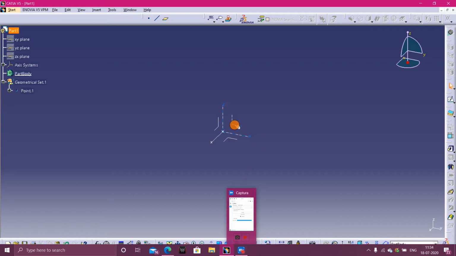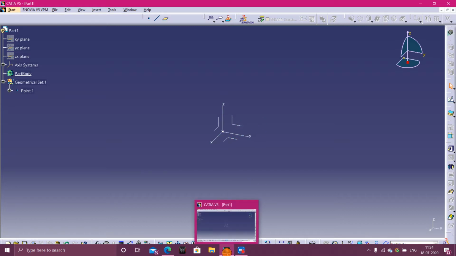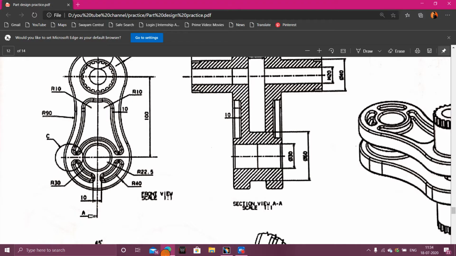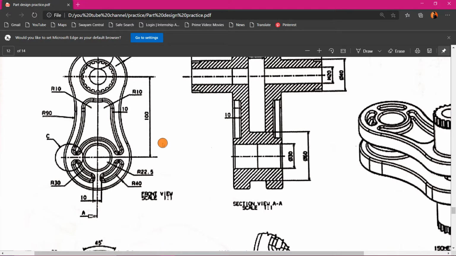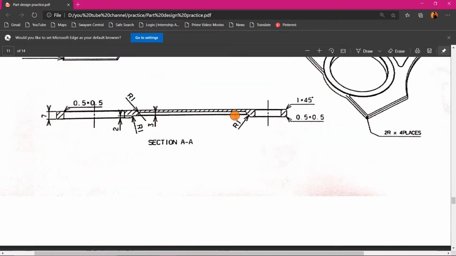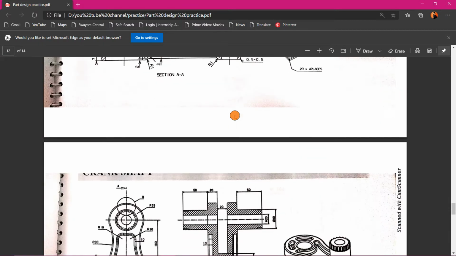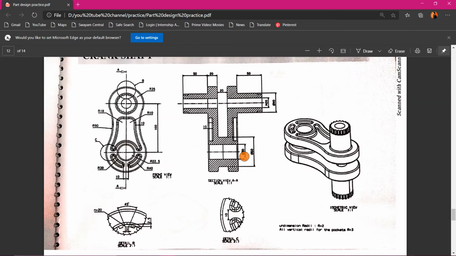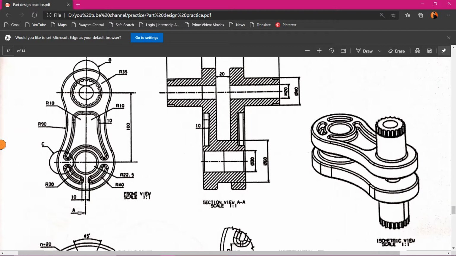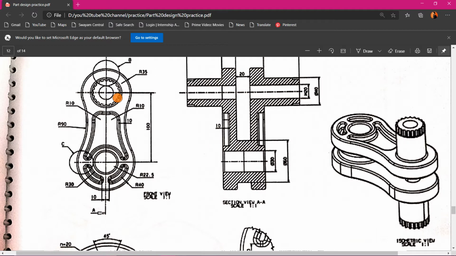Today I am going to explain how to draw your sketch or your part design from the views given in drafting. That means the PDF I had given you, there are images like this. From those images you have to draw your part design. For that you need to understand these. These are from engineering drawing, so if you know ED you can easily understand.